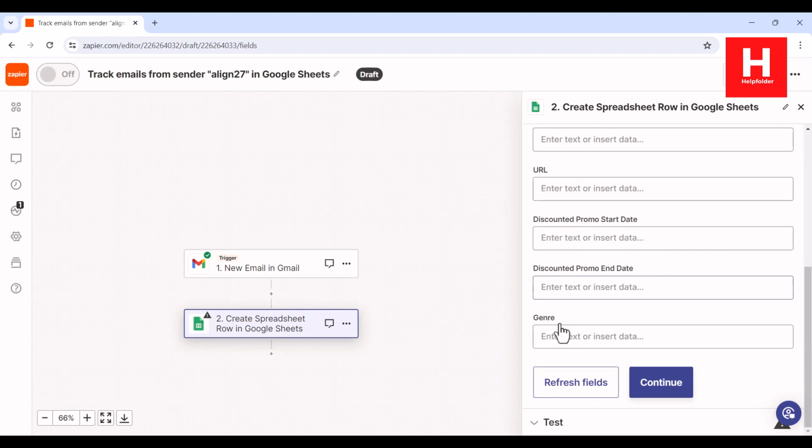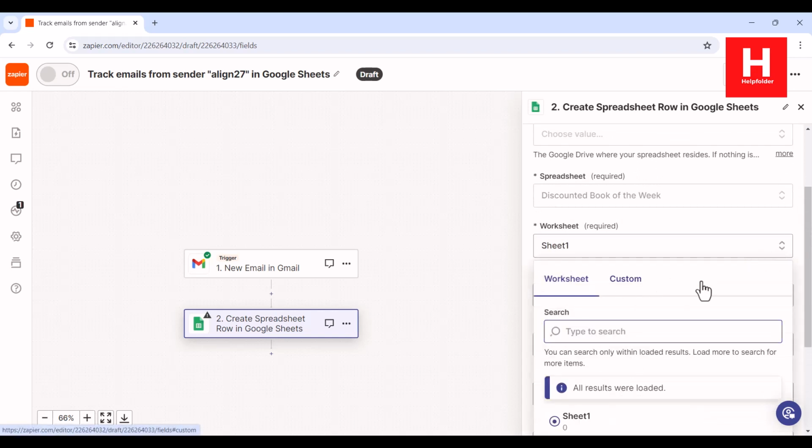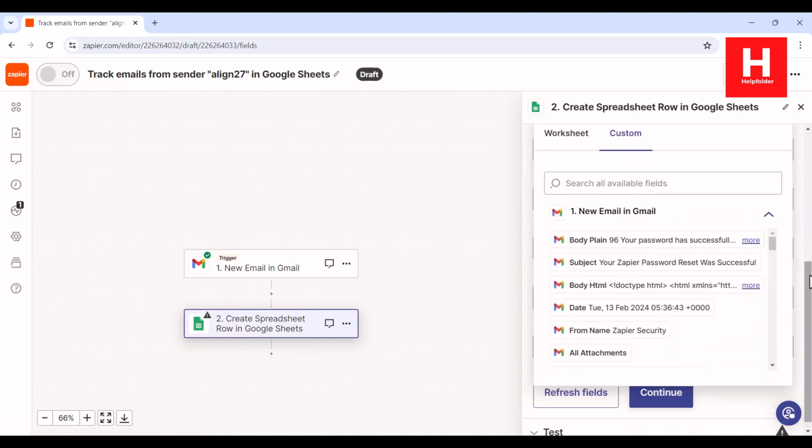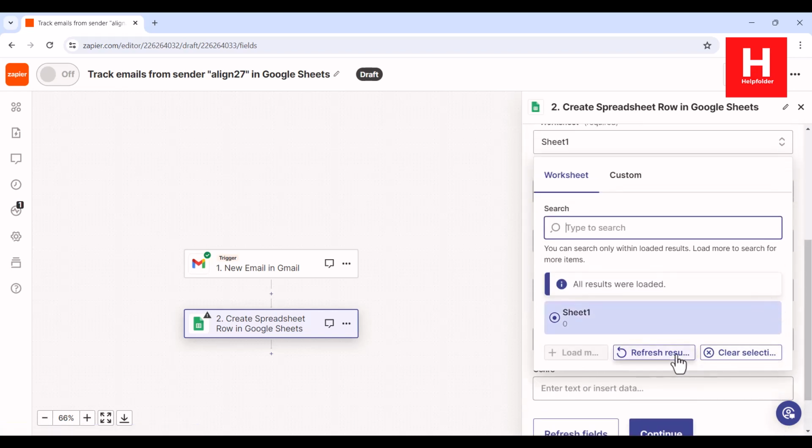And as you can see, this is more or less form based, so I will refresh the fields. I will change the sheet here. So let's try and find if it allows me to create something new.